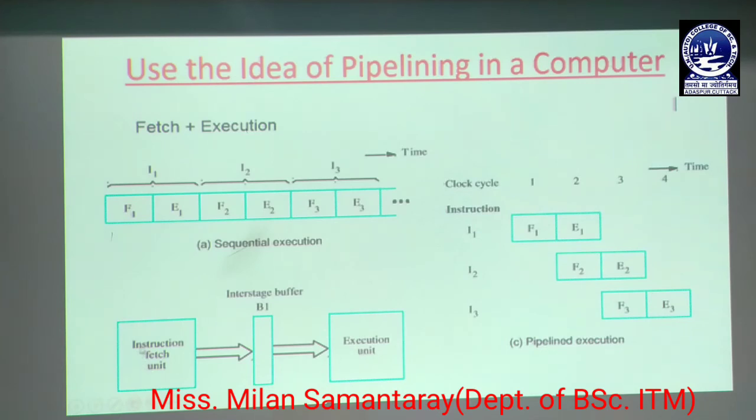That means the instruction fetch unit will fetch the instruction from the main memory, and it will be placed in the buffer for some period of time if the execution unit is busy, and then it will go to the execution unit when it is free, and then the execution will take place.